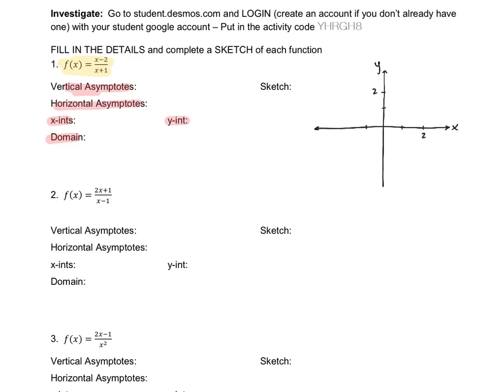Okay, so when we take a look at the first one, you can go ahead and punch it in. I just want to emphasize what that would look like here. We end up having a vertical asymptote. We end up having a horizontal asymptote, and you're going to want those to be clear in your sketch. Okay, and then we end up having a y-intercept and an x-intercept. Okay, so this is basically what your first one should look like in terms of how accurate we need to be. Okay, so you're going to complete the next 5, and then you're going to come to some conclusions, and we're going to learn a little bit more about this. Okay, so go ahead on to Desmos now.